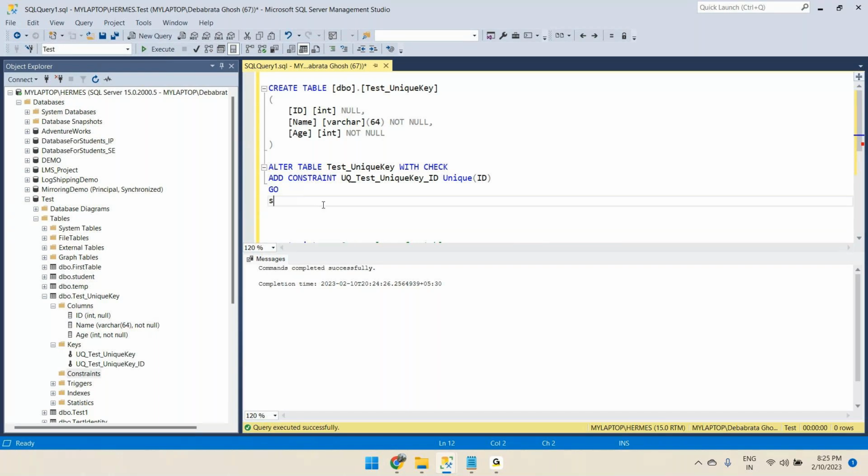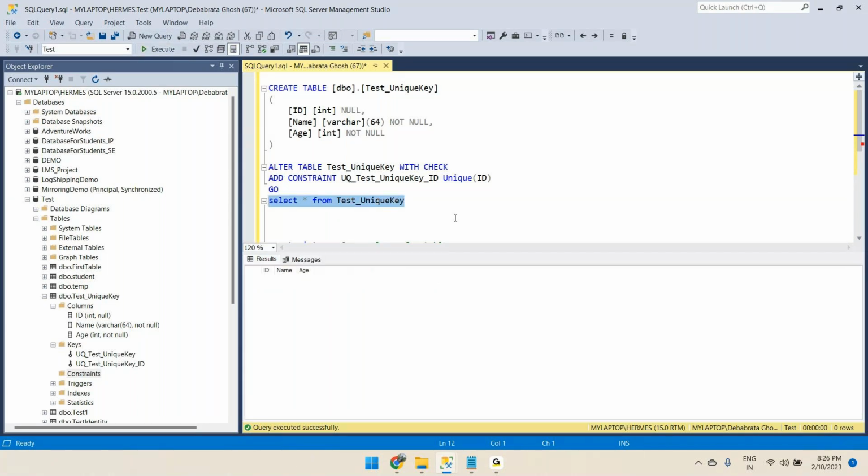So let's see the table. Select star from test unique key. So this is blank. Let's insert a record into the table.